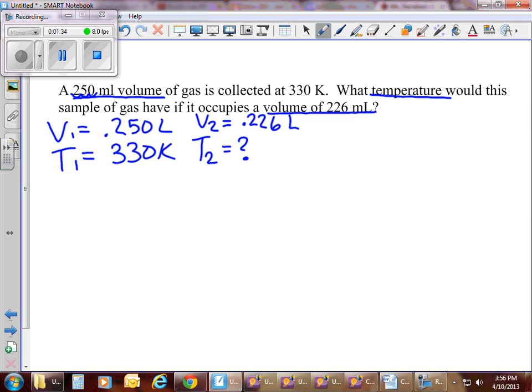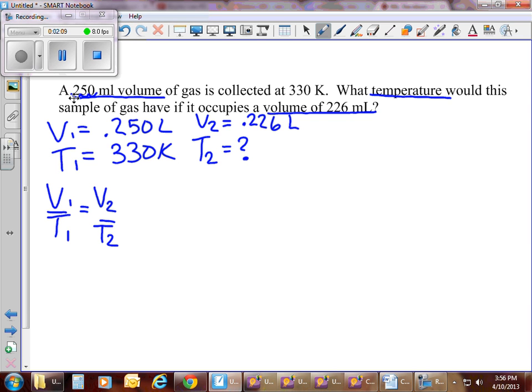So now you guys know as temperature increases, volume increases. As temperature decreases, volume decreases. So they are directly related. And anytime you have a directly related scenario, those two things are always divided. So our V1 over T1 is going to equal V2 over T2. And again, if you don't know those, then go and memorize them. Make flashcards. Do something so that you know those laws.